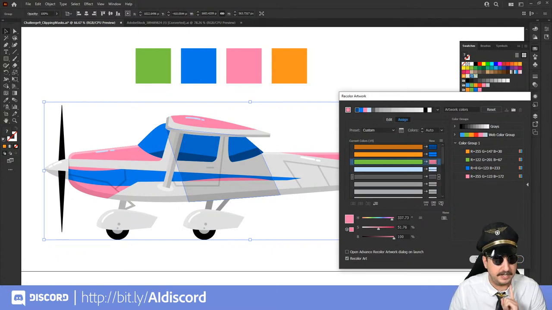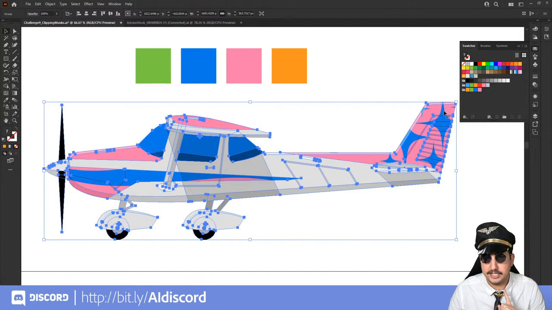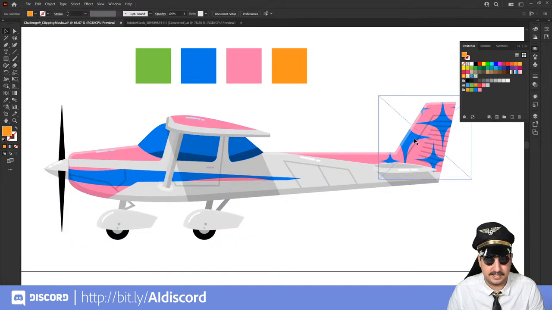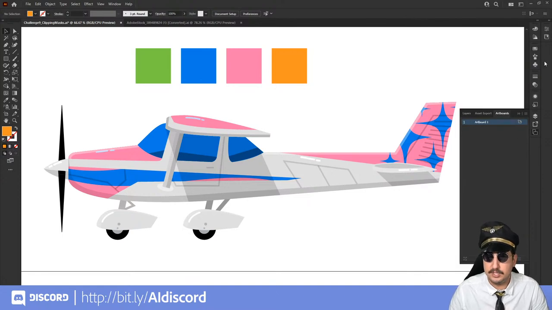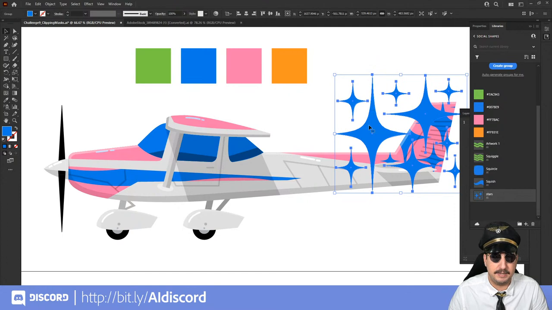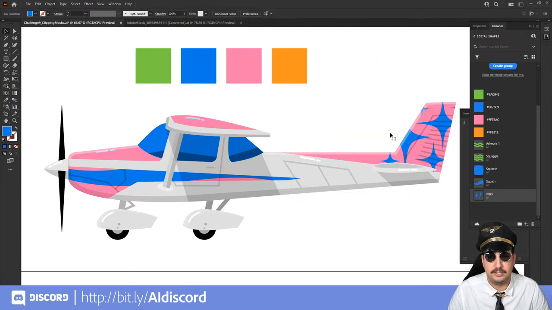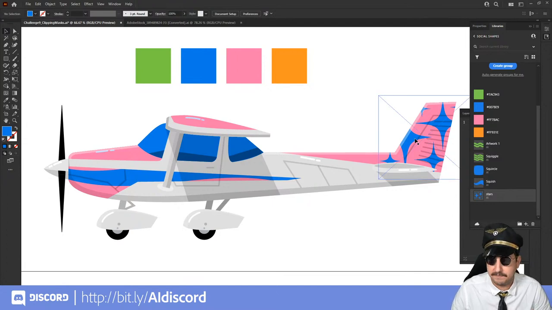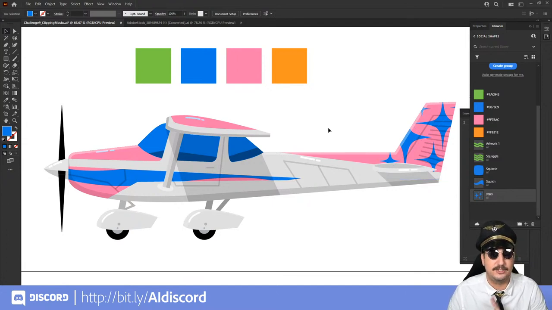The thing that I'm seeing here is it is not changing the color of our shapes, and the reason is we haven't unlinked them, right? They are still linked shapes. If we wanted to change these and include them in our edit artwork, the error I made there is I would want to click and drag these and hold Alt or Option, and it would make them into paths. If I had these in there as paths, we would be able to edit colors and change them, but because they are linked graphics, we cannot edit those colors.